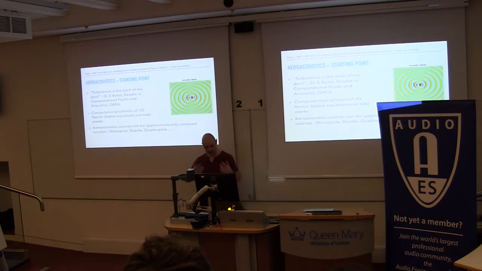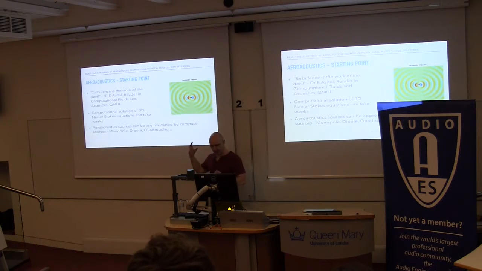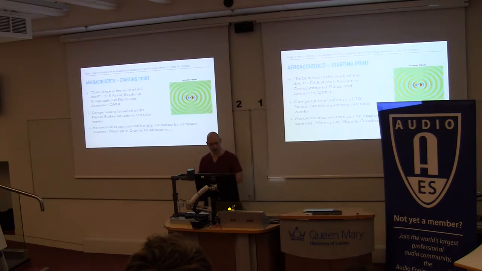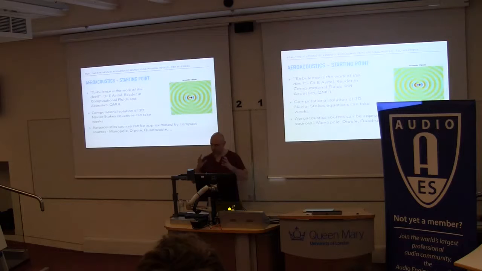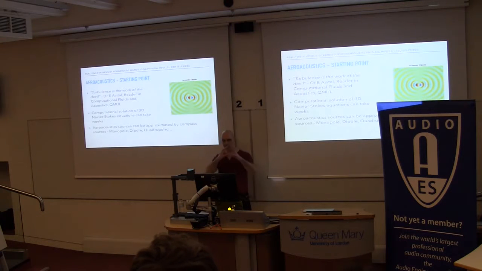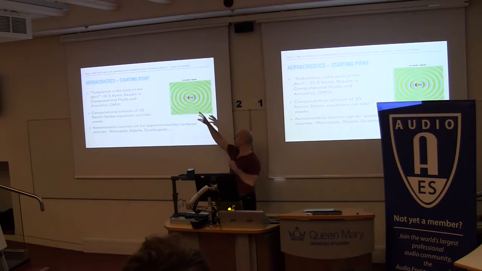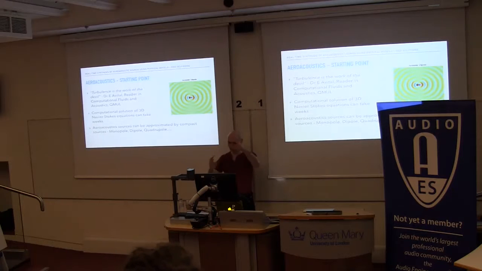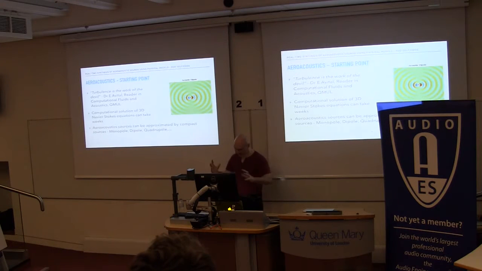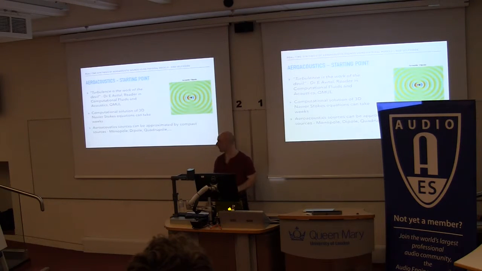So he sat and he talked and he thought, and he decided on looking at monopoles, dipoles, and quadrupoles, so compact acoustic sources. A monopole, think of a football just pumping out like this. A dipole is going side to side and has a radiation pattern like this. And a quadrupole, I can't quite demonstrate with my hands, but that's one of the other sources.